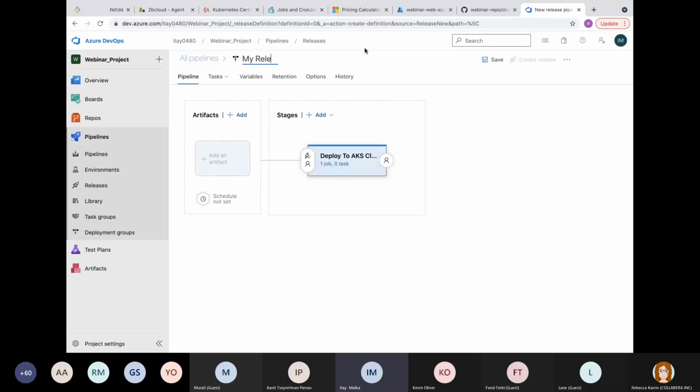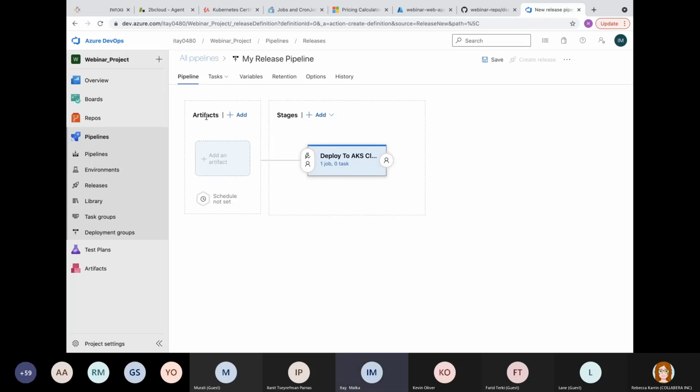Once I clicked on new release pipeline, I can change the name of my release pipeline. We can see here two components. The left one is the artifacts, and this is very important to understand because, as I mentioned before, CI and CD are in most cases used together. What is the connection between the CI and the CD? This is the artifact.